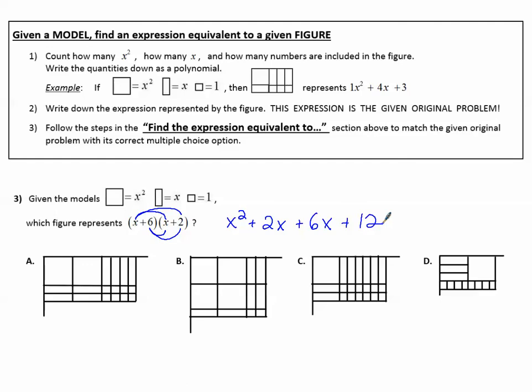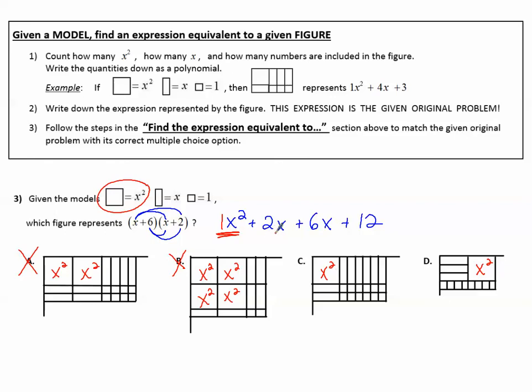Then I can follow what the model shows. So the big square is x squared, and I have one of those. So see, here's an x squared, and here's an x squared, but this has two of them. I don't want that. This one has 4 x squareds, and I don't have 4, I have 1, so I don't want that. So either it's choice C or choice D, because they each have just one x squared.